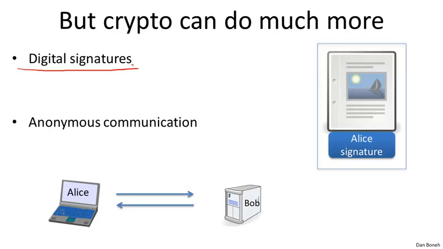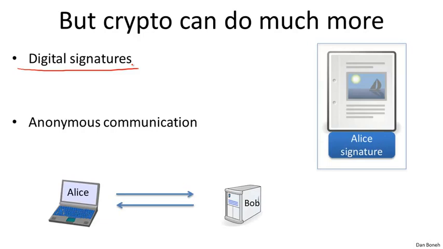Just to give you a hint, the way digital signatures work is basically by making the digital signature be a function of the content being signed. So an attacker who tries to copy my signature from one document to another is not going to succeed, because the signature on the new document is not going to be the proper function of the data in the new document. And as a result, the signature won't verify. As I said, we're going to see exactly how to construct digital signatures later on, and then we'll prove that those constructions are secure.